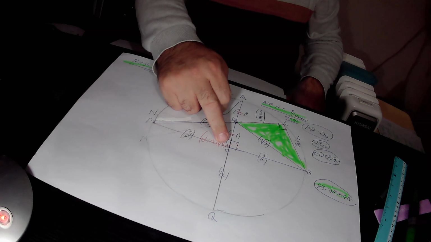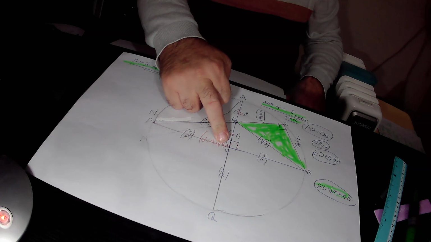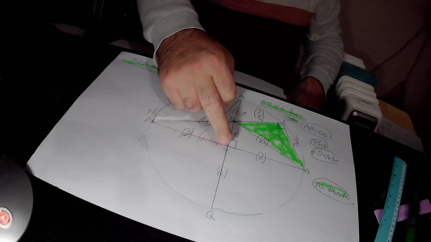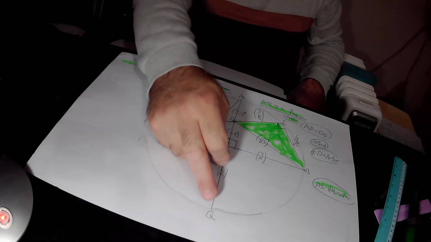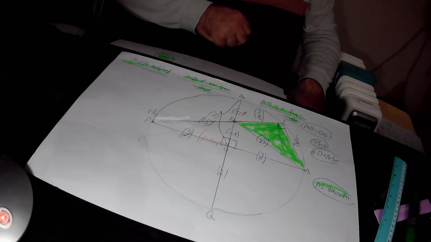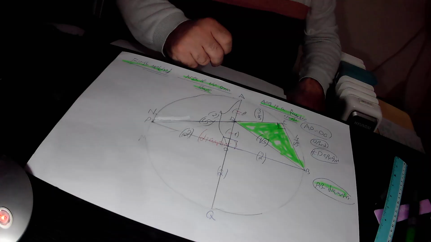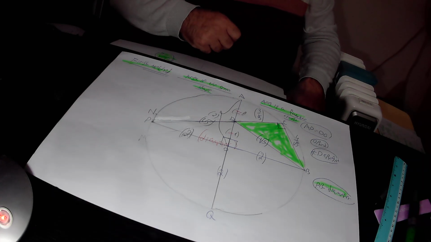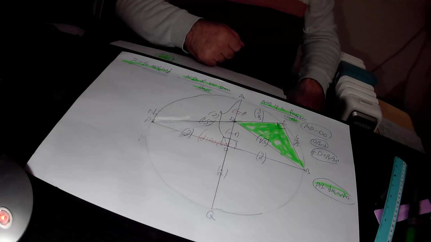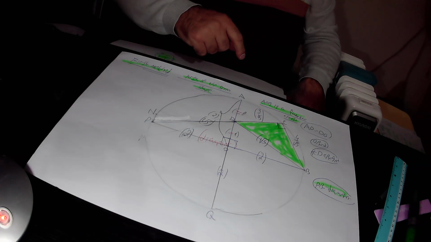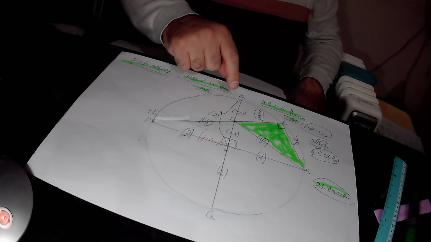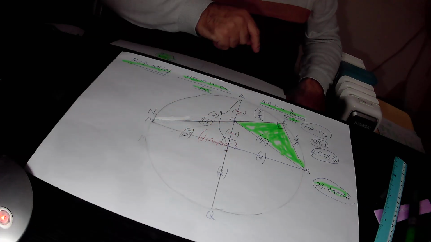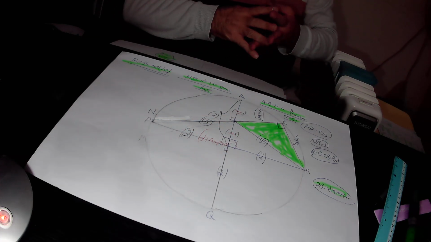It equals 4 units in its length. Why? Because point O is the center of this circle, point Q is a point on the circle itself, therefore OQ is the radius of this circle. It equals 2. And if the radius is 2, the diameter must be equal to 4, of course. The diameter AQ equals 4 units in its length.